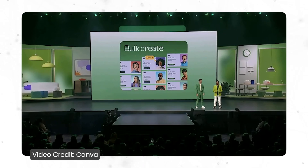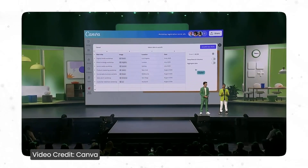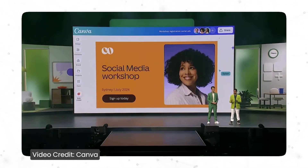The first business function is marketing. Canva spoke about some interesting things they've done to improve marketing workflows. The first is bulk create — a feature that helps you speed up your marketing workflows and create on-brand designs at scale by taking a template and generating hundreds of variants with just a touch of a button. If you want to switch out copy across a whole set of ads, fill a spreadsheet or CSV with your messaging iterations and bulk create instantly generates a campaign's worth of on-brand assets.